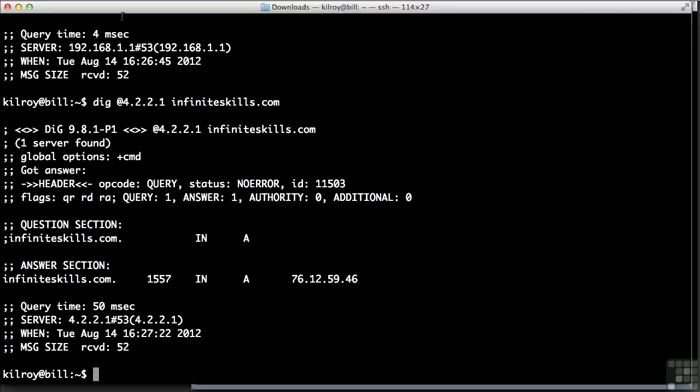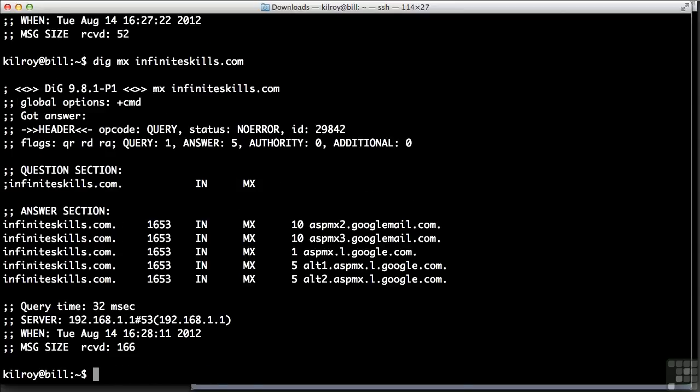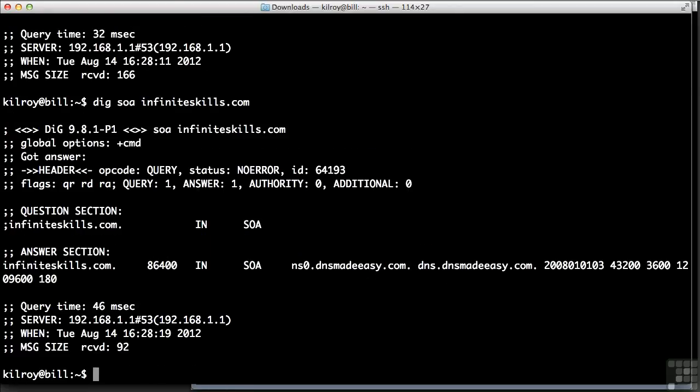Same thing here as with NSLookup. I could do dig mx, and that's going to give me the MX record. I can do dig SOA. I could do dig SRV. So I can look up any of the record types using dig. Dig has a lot of information about the question, the authority, which server it's using, how long it took, and the message size that it came back with.